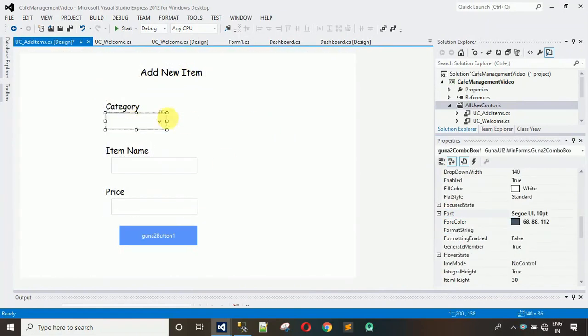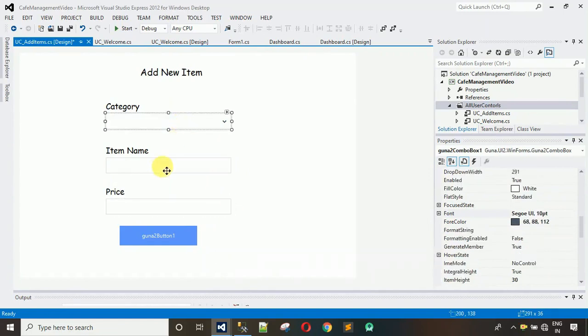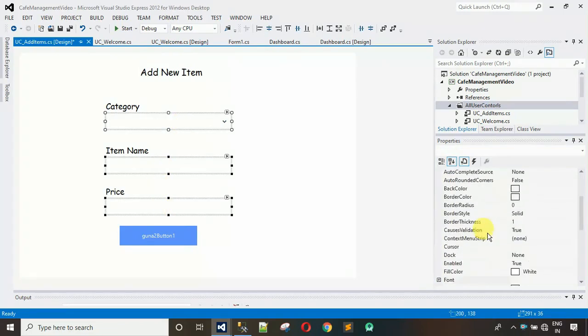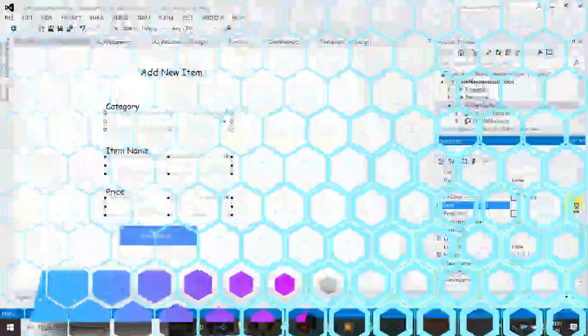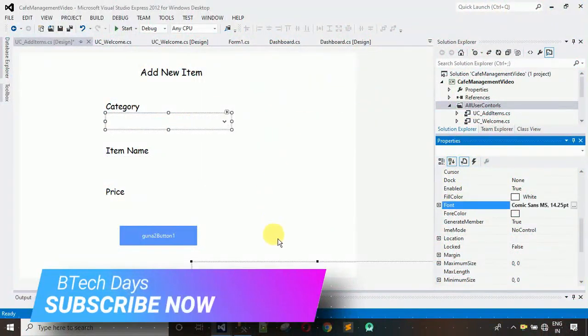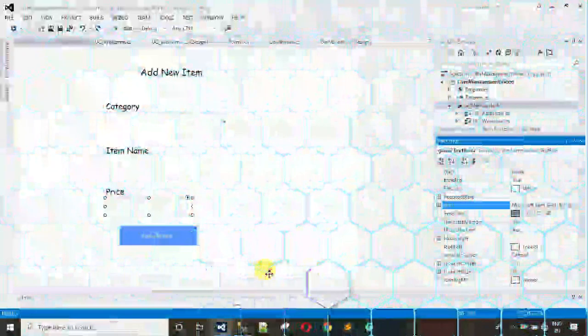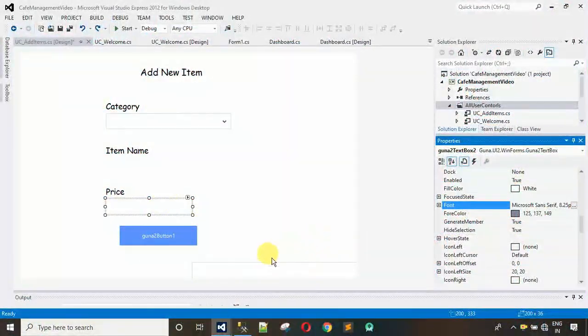After this, we have to place these all in the proper position, and at the same time we have to adjust the font size as well. So let me increase the size of these all. Select all these, search for font, click on this. Yeah, 14 actually. Okay, so size has been increased. I have pressed Ctrl Z and that reverted the change.